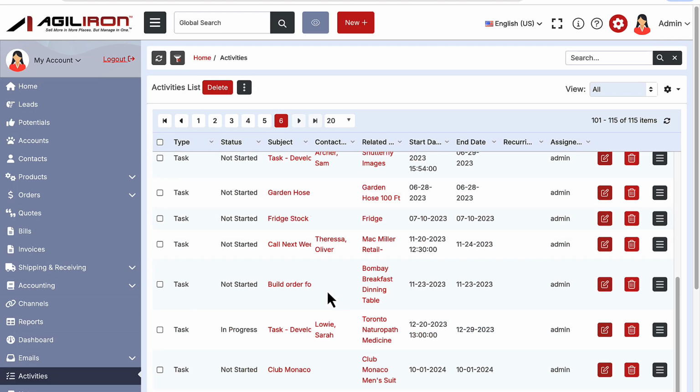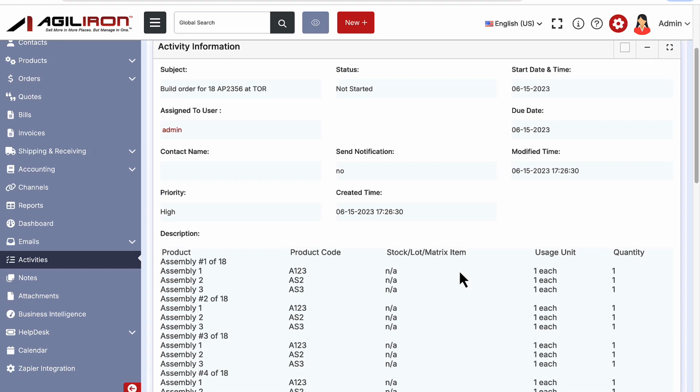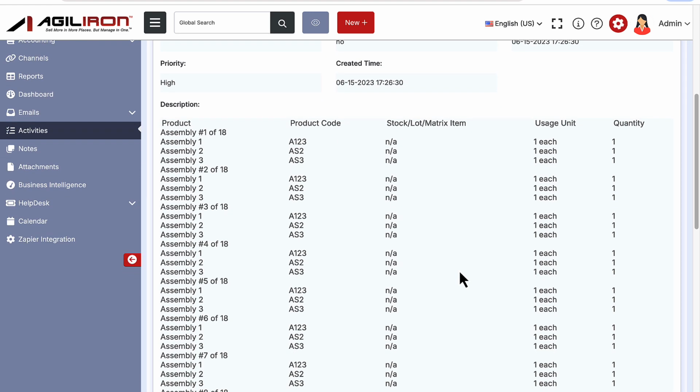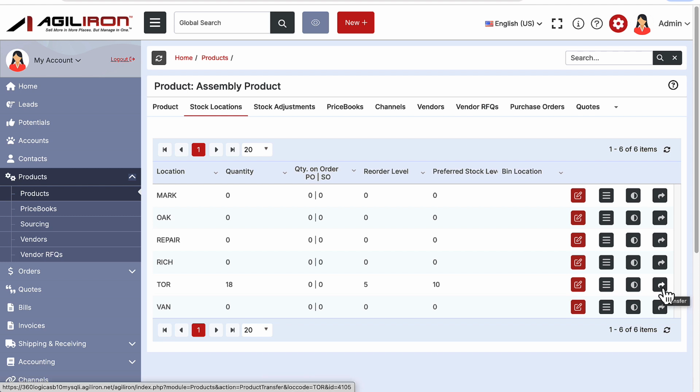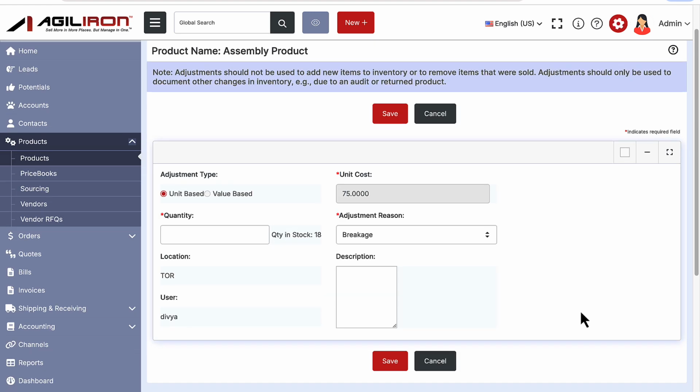A task with a Not Started status is created, and the description field in the work order contains all the details to facilitate the assembly, the component parts, quantities, and usage units. The task is assigned by default to the Product Stock Manager for the assembly product. The inventory transfer and inventory adjustments processes are the same as that mentioned for other products.